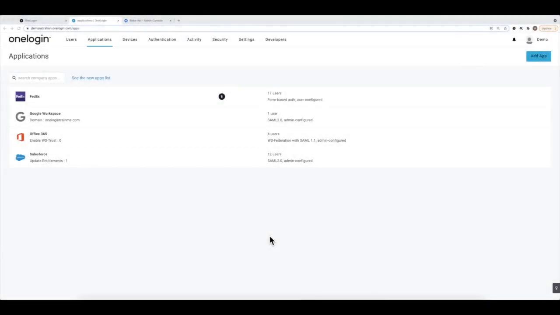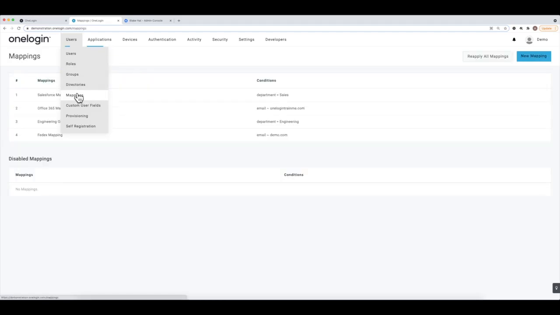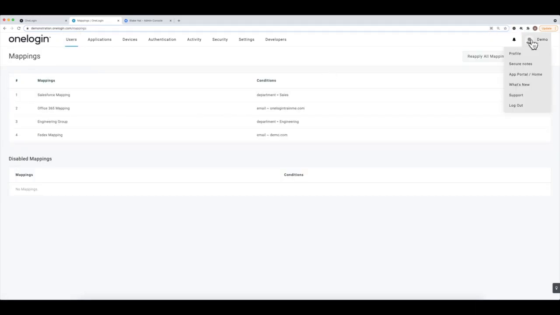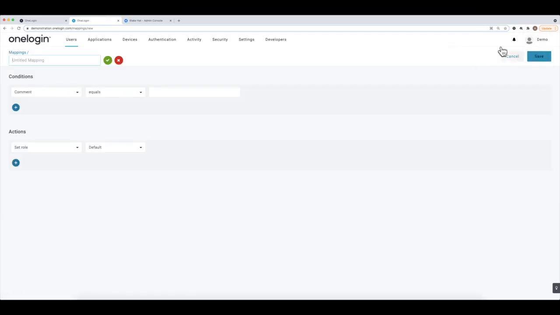All right, so now we know the provisioning works. Let's automatically assign our user to that role that we created using a mapping. So mappings are like those rules that we looked at. We're going to call this Google Workspace mapping, and we are going to base this upon their email address having a particular SMTP domain in it.